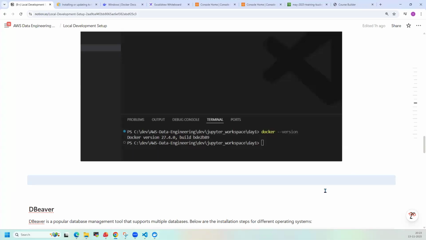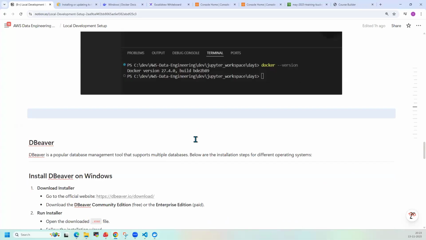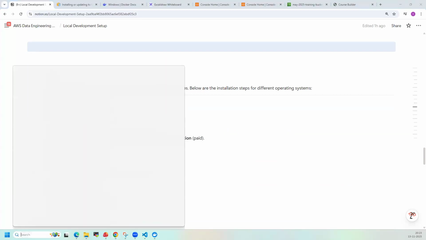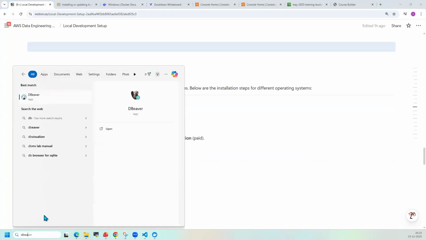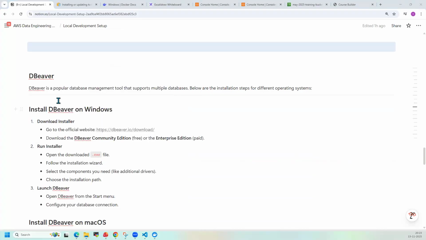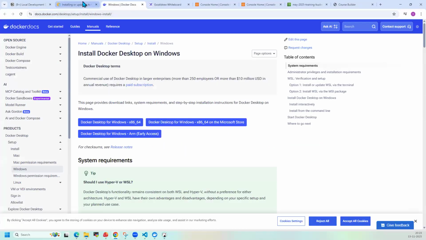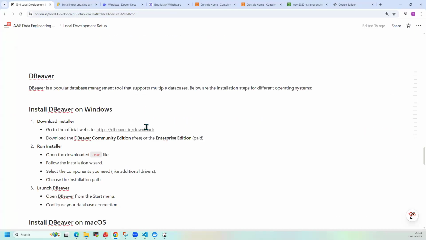So you should enable the Docker desktop and DBviewer. So DBviewer is a client tool. So we use DBviewer. So let me show the DBviewer. So DBviewer, you can download the community version. So all these exes we are using here are community versions. Nothing is paid version. Okay, so Docker desktop you have installed, then DBviewer.